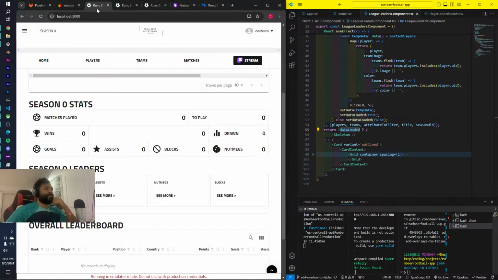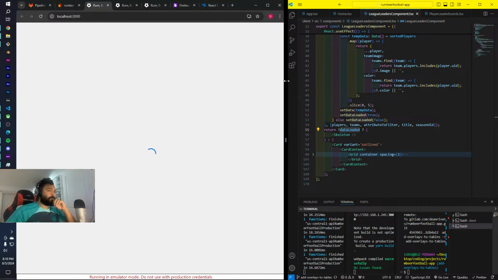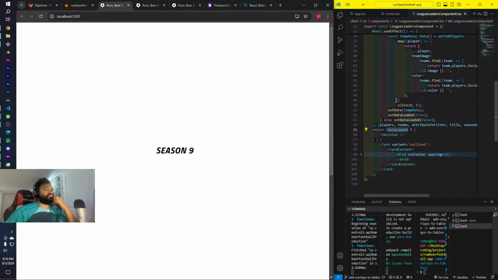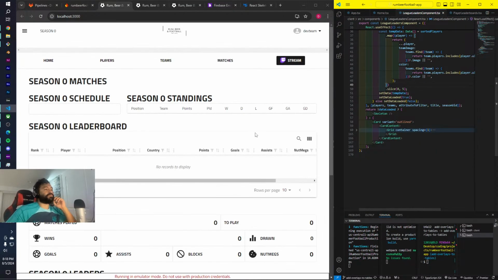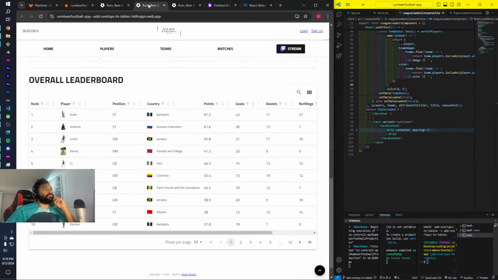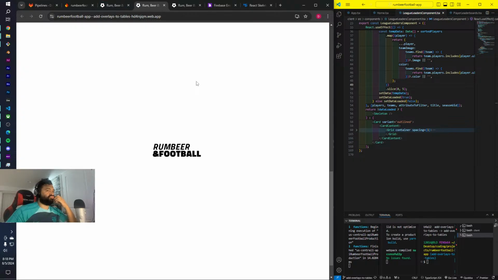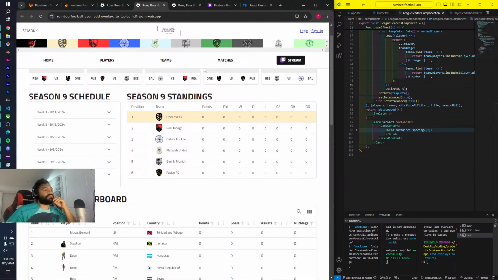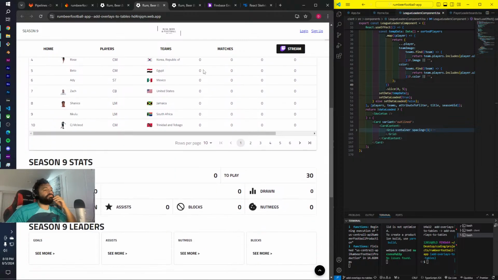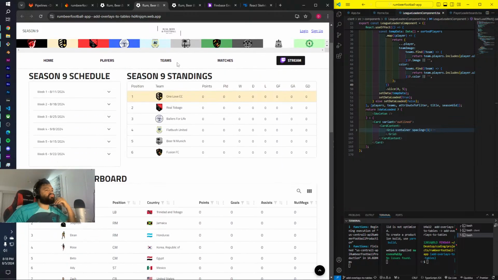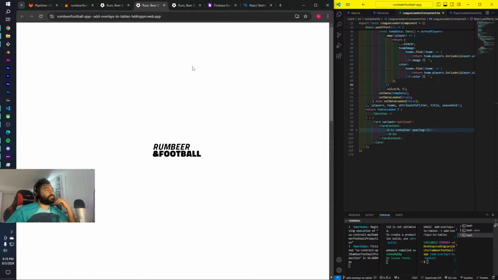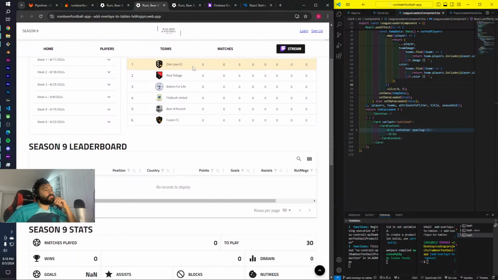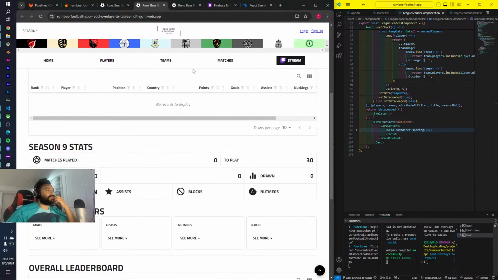Definitely takes a long time to build. Not bad. Everything is already loaded.